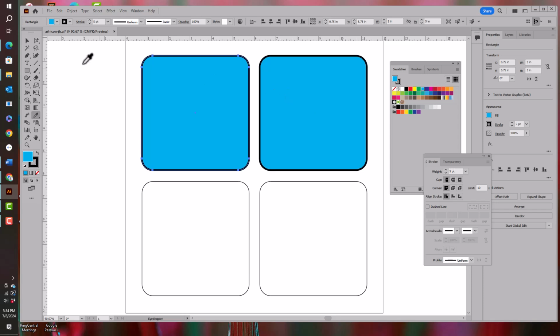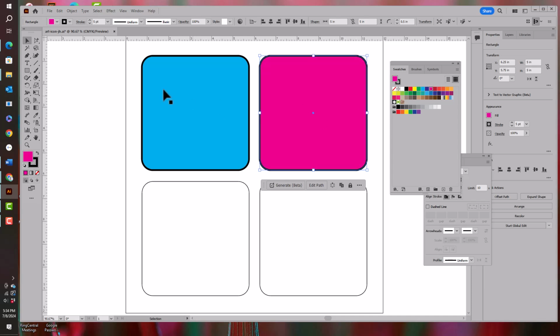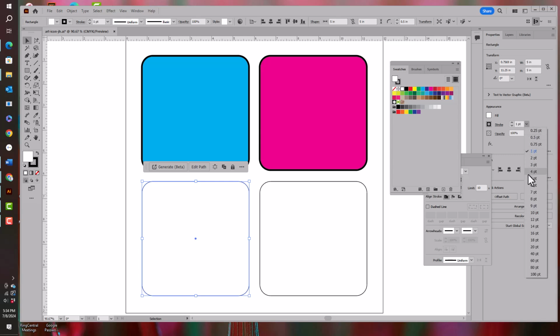So now let's go back to the second rectangle, and we're going to change this to the magenta swatch for the fill color. Using the selection tool, select the bottom left rectangle, and let's take a look at the appearance in the properties panel. We have the fill, the stroke. Fill is white, the stroke is black, 1 point, and we're going to change the stroke weight here to 5 points.